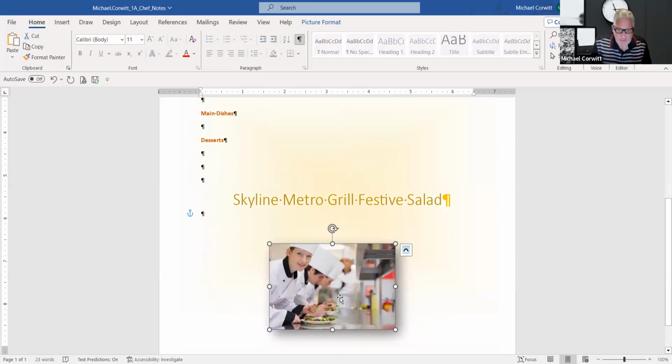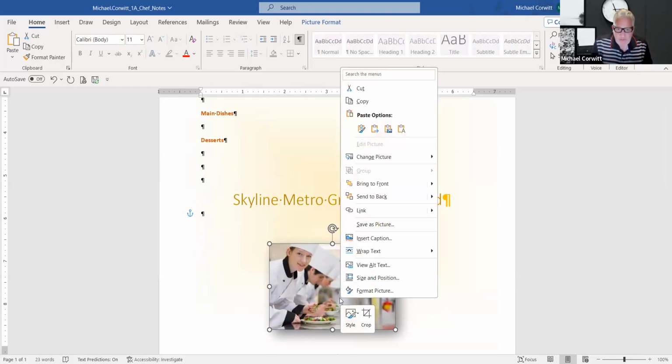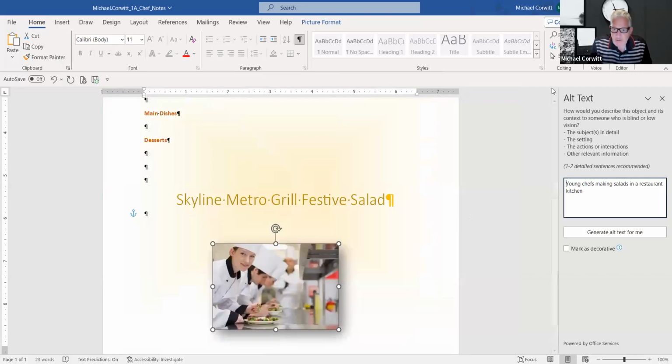Now they want us to point to the chef's picture. Right click on it and edit alt text. So we look at view alt text. Okay.